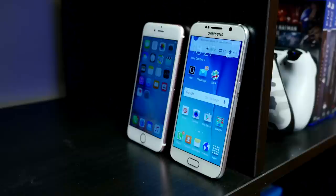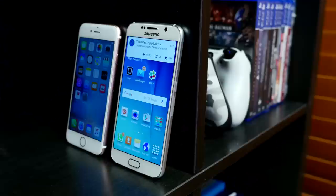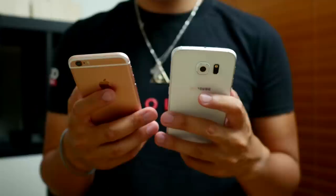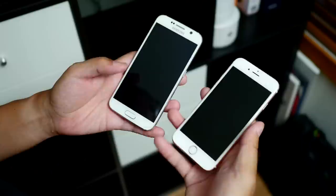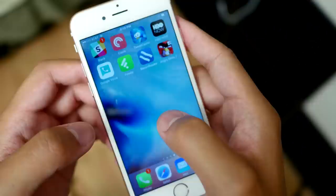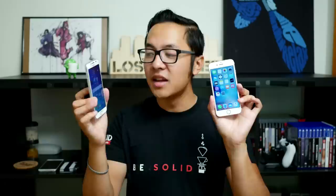These are two of the best phones available for their respective ecosystems, and they're on a more even playing field than ever. The omission of key features in the Galaxy S6 makes it more on par with what Apple has been providing for years. These phones provide probably the best experiences you can ask for in smartphones today. You get the simplicity and ease of use of iOS, or you can take control with Android and TouchWiz on the Galaxy S6 with a lot of extra features to boot. 3D Touch is a great addition for iOS — mainly giving it what it's needed for a while — while Android already has plenty of features we love.